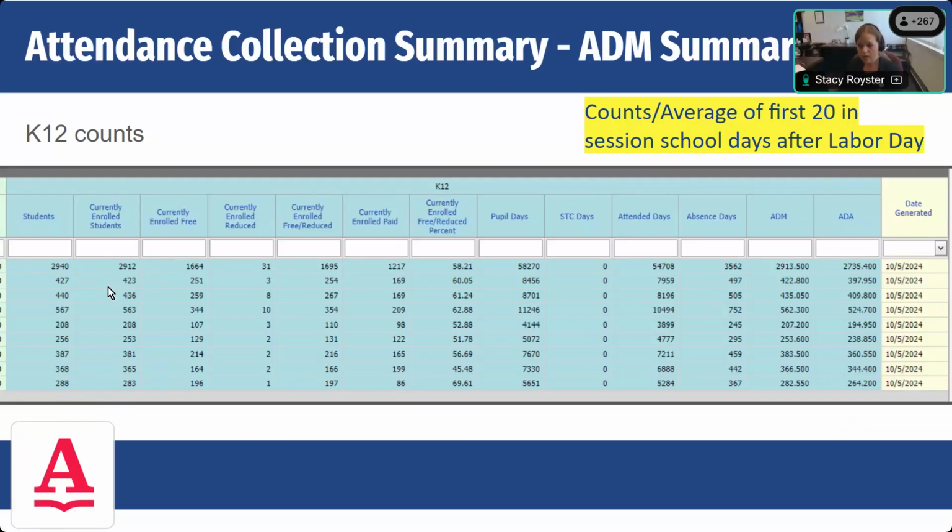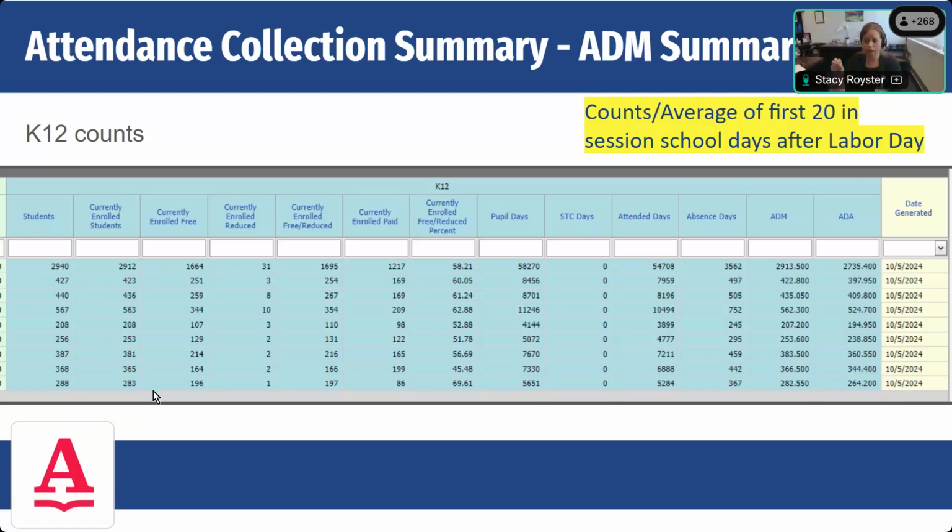So what does this mean in the discrepancy right here for this school? If I had 427 and on the last day I had 423, that means at some point in time during the 20-day window, there were 4 kids who were enrolled somewhere and have withdrawn by the time the 20-day got there, that 20th day. Okay? So unless you had no withdrawals whatsoever, don't expect those to match. And a lot of people expect those to match, or they expect it to match what you're pulling in PowerSchool right this second, but it's not going to. This one, look at what it was on the 20th day of your window.